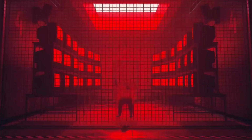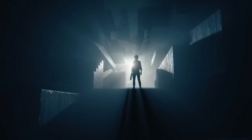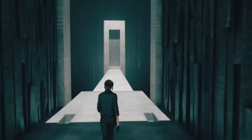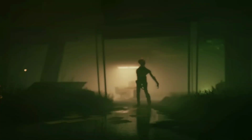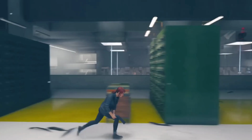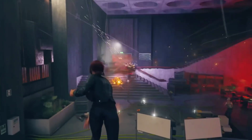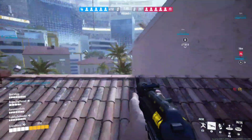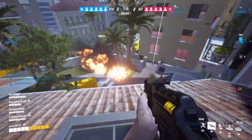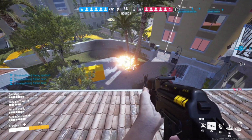Imagine playing games like Metro Exodus or Control, where every light source behaves just like it would in real life, casting realistic shadows and reflections that react dynamically to the environment. The difference this can make in terms of immersion is huge, turning a great game into a visually stunning experience. And it's not just about visuals. Better ray tracing also means more efficient rendering, which can lead to higher frame rates even with these demanding effects turned on. This could finally be the GPU that lets you experience ray tracing without having to sacrifice performance.